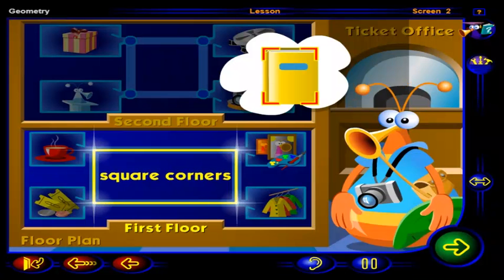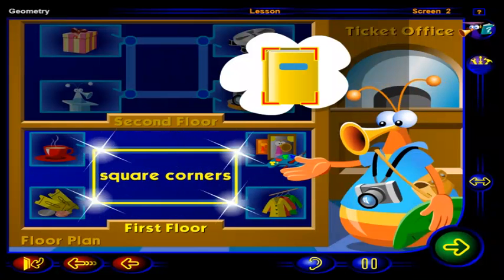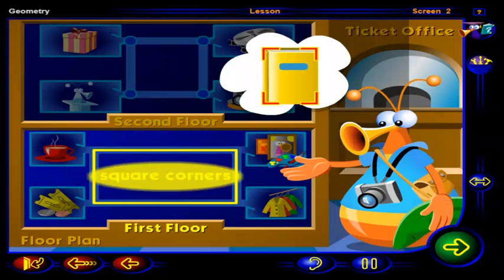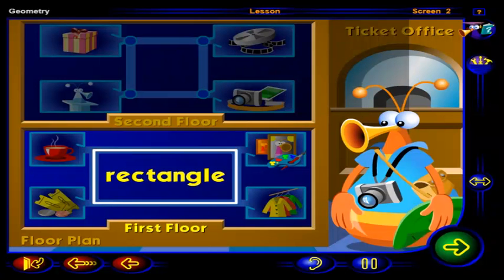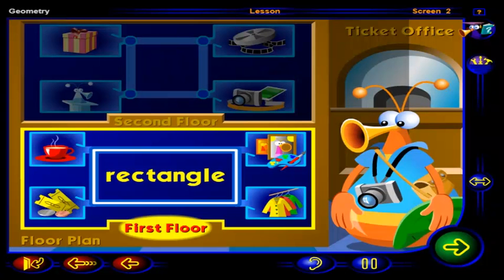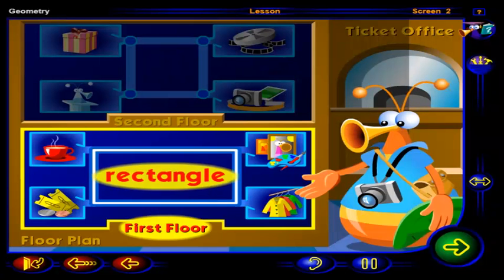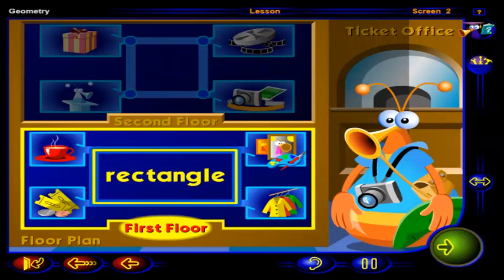A shape with 4 straight sides that meet to form 4 square corners like this is a rectangle. So, the paths that you'll take on your visit to the first floor form a rectangle.